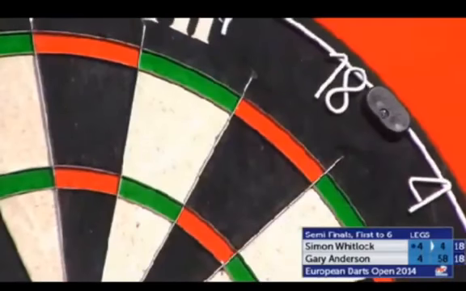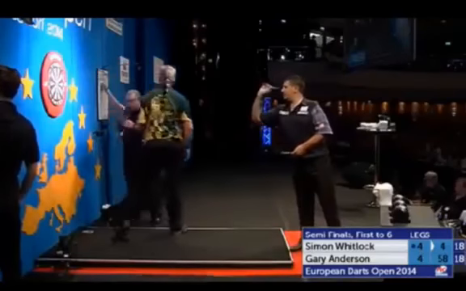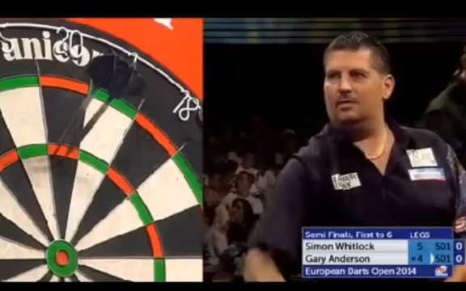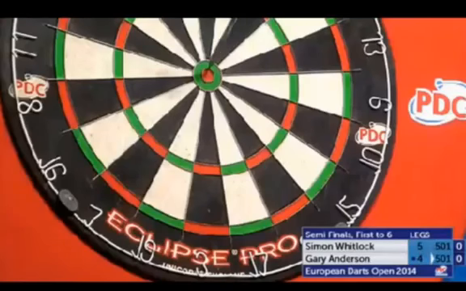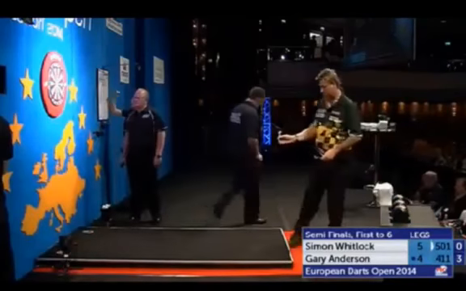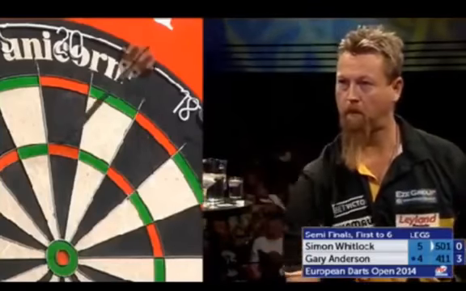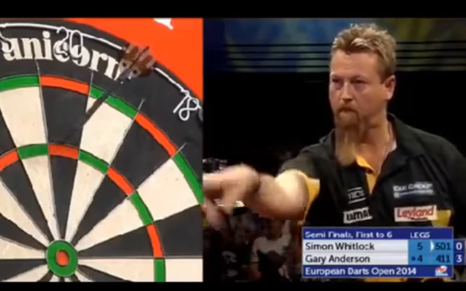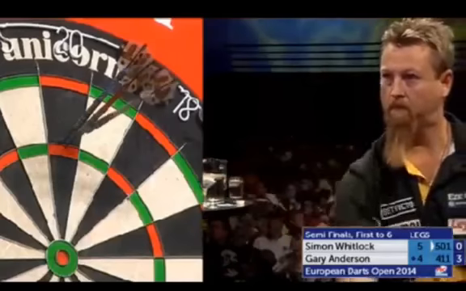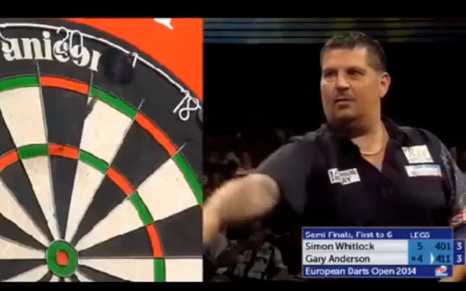Now this one just above the wire. Straight in from Simon Whitlock. I'm sure Anderson as a dart player would be thinking he's down to that double one. No one likes it. Got a bit of a chance here. We saw a fairly comical leg between Kevin Painter and Jamie Caven earlier on this afternoon, where they both wanted double two, and I think it ended up being like a 22 dart leg or something. Neither of them could hit the double.